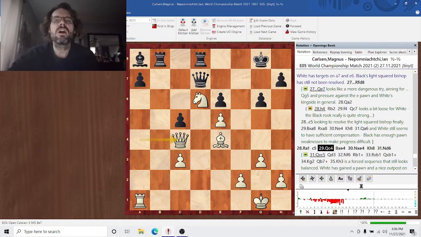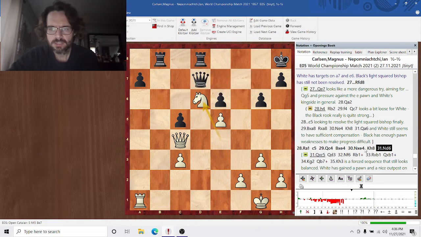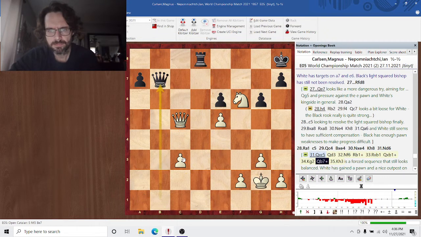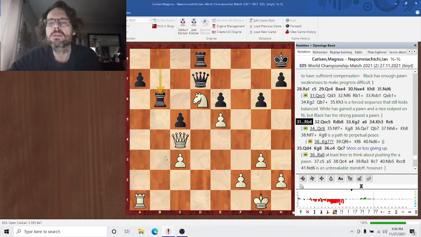Okay, c5, looking to finally resolve the light square bishop, but it's a little bit late. Knight d6 was played. Queen x c5 is also possible. This also looks balanced. White's got a pawn for the exchange here. Knight d6 looks safer. In this particular position, keeping the queens on is safer for white, just so he always has more counterplay against the exposed black king.